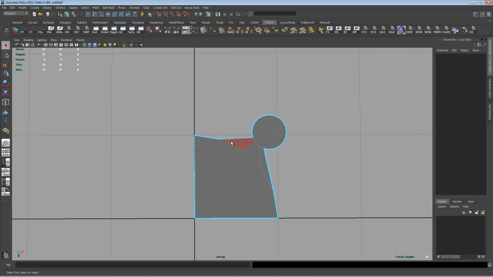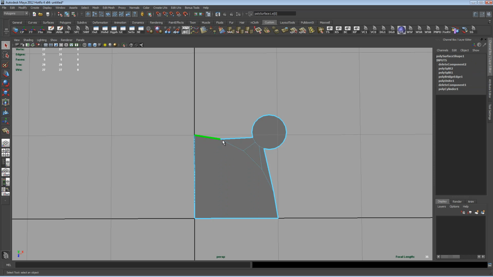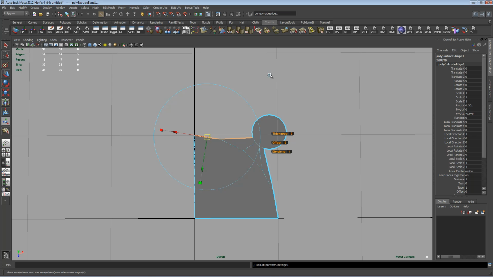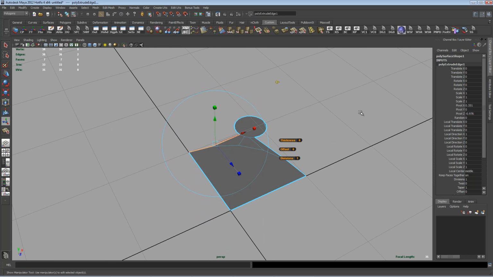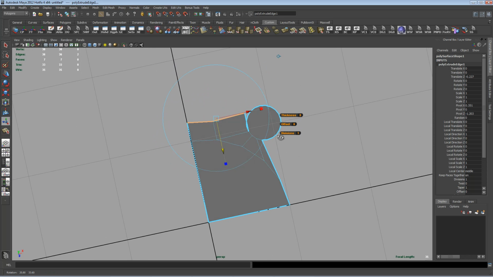Now I need to continue filling out the connection between this inner part and the outer part, and what I can do for that is start at the top here. If I grab these edges and extrude those, and I click this little button up here so that it extrudes along the global axis, I can push this guy out. I'm going to connect it right up about here, so I'm just eyeballing it, and then I can scale it so that it's straight, and a little bit more right there.